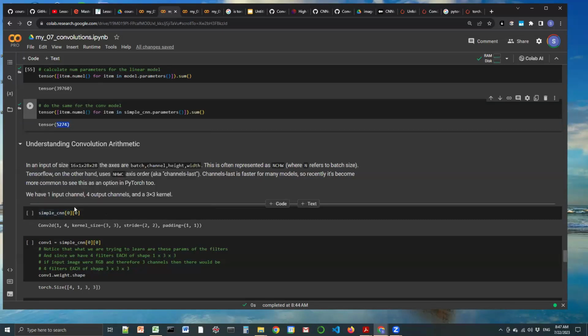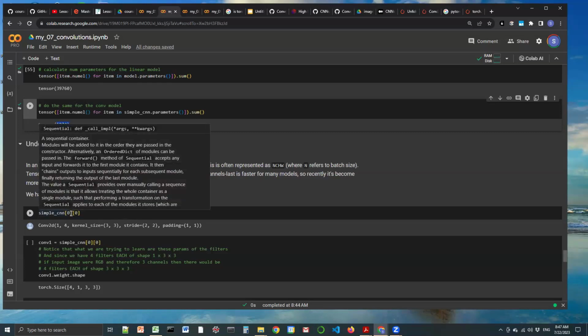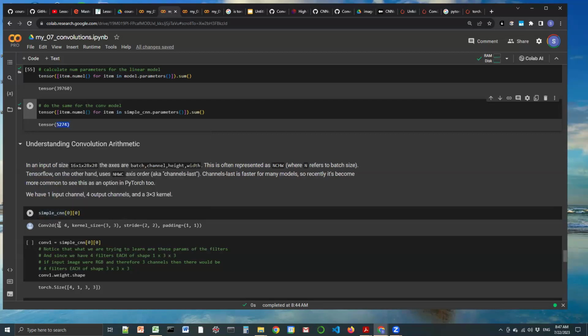So simple CNN 0, and then again the index 0 is the first Conv2D that we have used. Remember that our simple CNN itself has what we have coded as conv, and the conv has 2 sequential layers within it, an activation layer, which follows the Conv2D layer, right? So that's the reason why the simple CNN 0 says go into the simple CNN because the first, which would be a conv layer, and then go into the conv layer and pick the first, which is index 0, and that's the Conv2D. And for that Conv2D, the input channels are 1, the output channels are 4, the kernel size is 3 by 3, stride is 2 by 2, padding is 1 by 1.